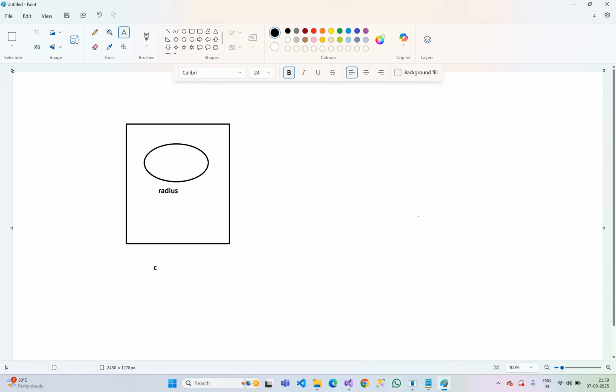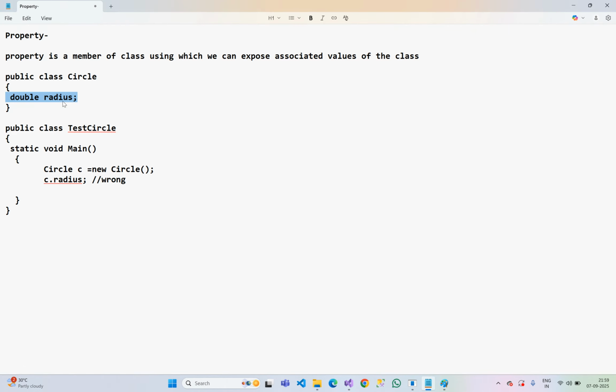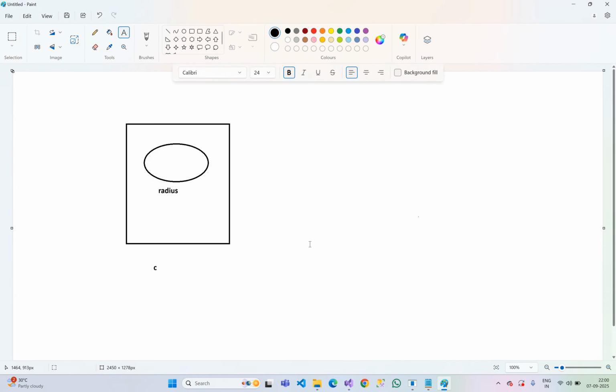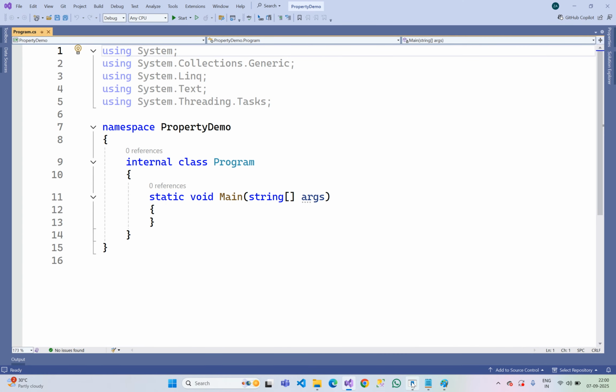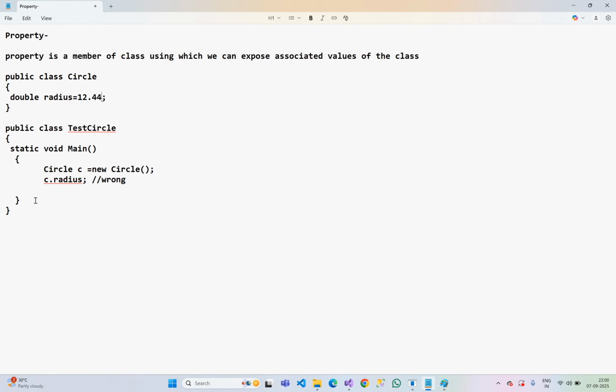Suppose I have passed here 12.44, then the memory for the radius is allocated when we create the instance of Circle class, and the value 12.44 is stored, but we can't access it outside the Circle class.